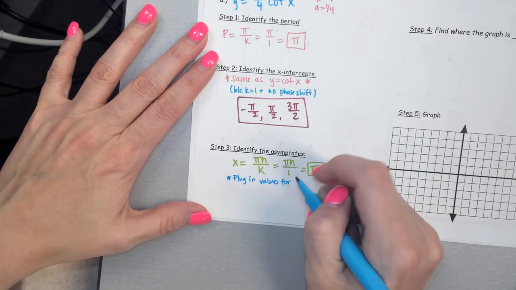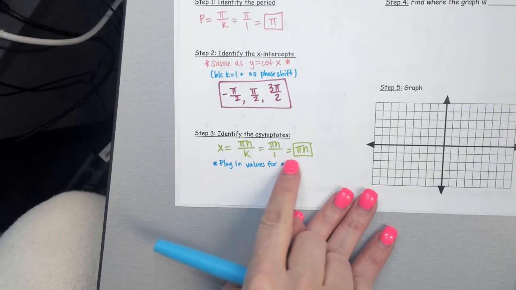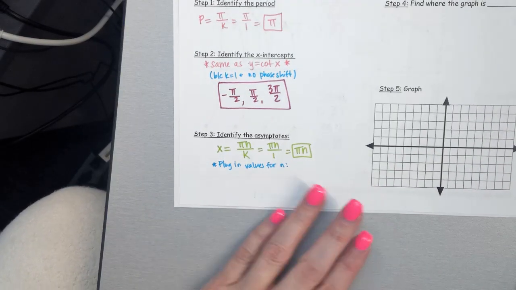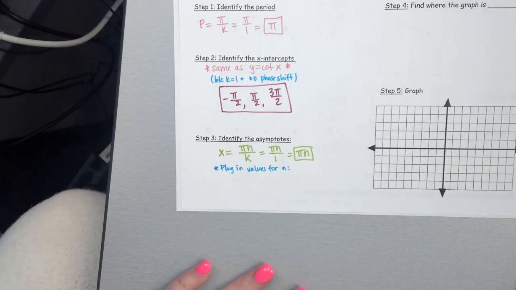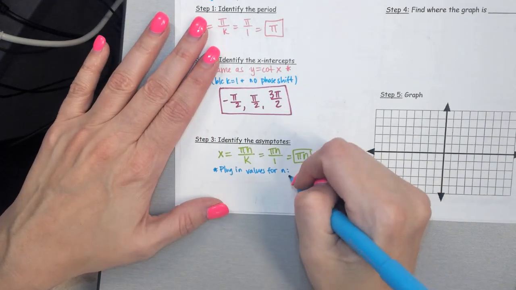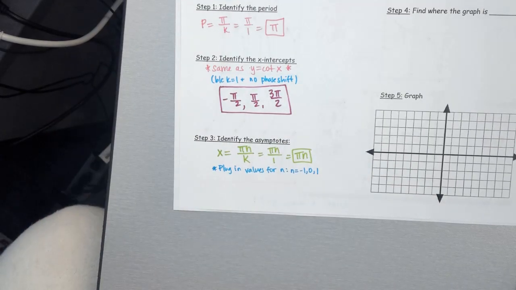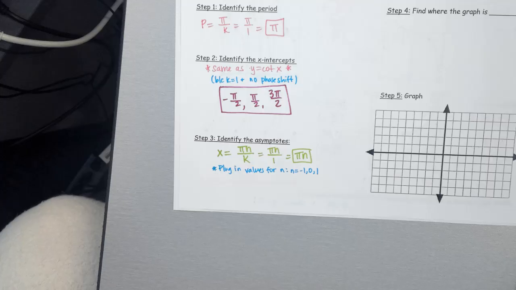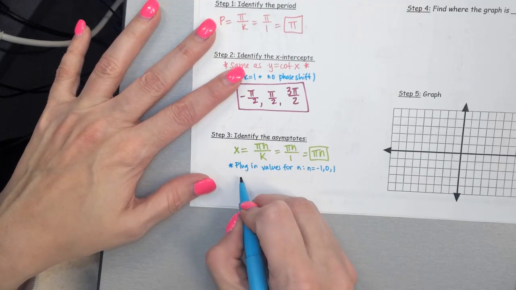One is one of them. So you're going to want to see them on the graph. If you're plugging in values for the integer, you want things that are close to the origin. So the best values to plug in for n are -1, 0, and 1. When you're plugging those in, you don't have to show your work, but for this one, I'm just going to show you how to calculate them so you can do it on your own.